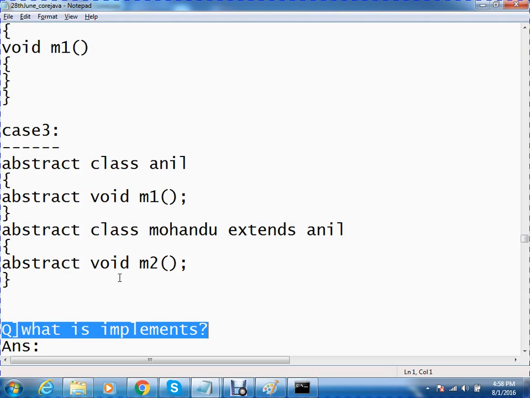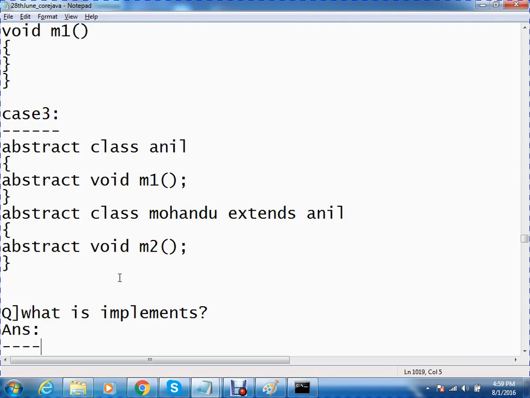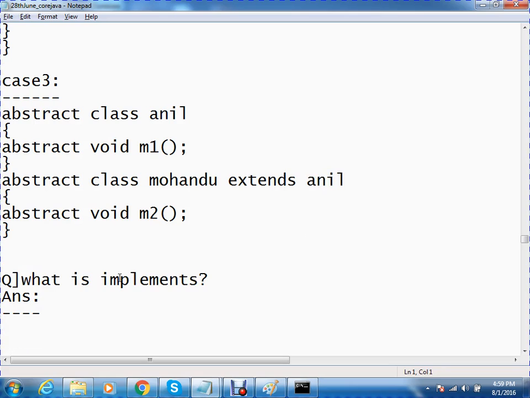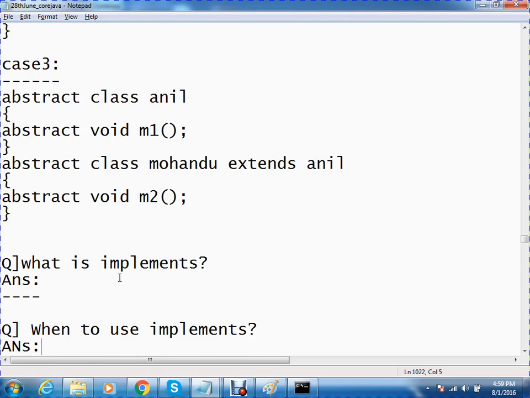Now one trick is there. It must be used only if your parent class is an interface. Special class. Special class is what? Interface, right? Yes or no? One trick is there. What is that one? When to use implements.